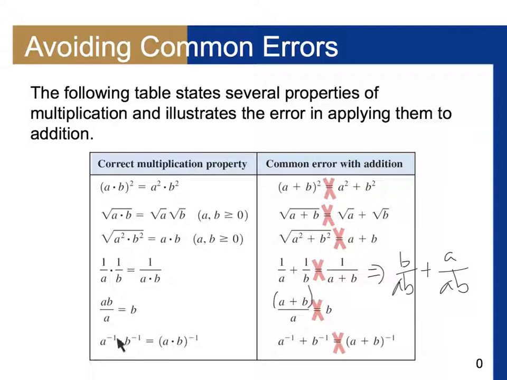This is kind of properties of exponents, but a to the minus 1 times b to the minus 1 is just a times b to the minus 1. But be careful, this is not true. a to the minus 1 plus b to the minus 1 is not a plus b to the minus 1. Kind of the same idea here, that when you're taking an exponent and you're adding inside a parentheses, you can't just break those out.